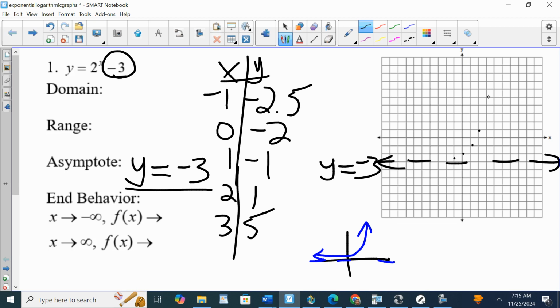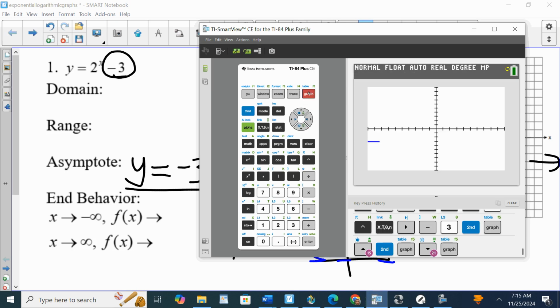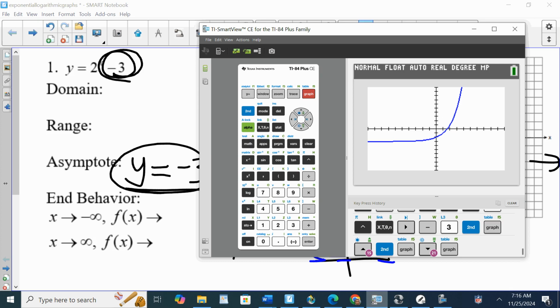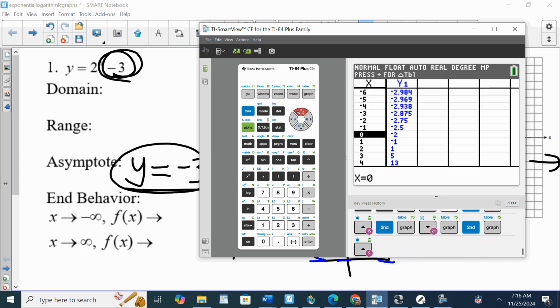You can look at the calculator if you want to see what it's going to look like. Arrows, it cannot touch the asymptote. It should be getting closer and closer, but never touching. That's how we graph anything. Just plot the points like you would graph anything. And an exponential graph always has a horizontal asymptote. It's where the vertical shift is, or it's that value in the table that's repeated over and over again. It never actually does hit that. Do not plot those points.